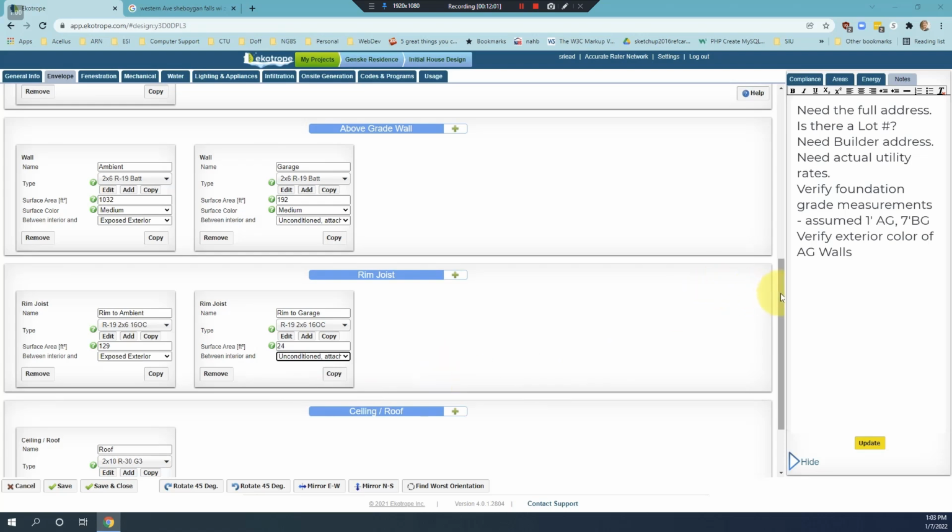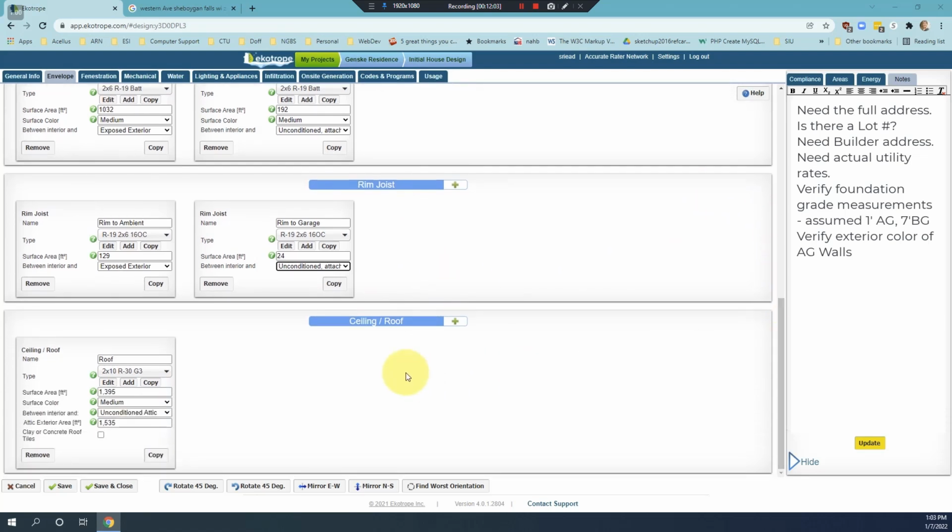Then we're going to work our way up the wall and go up to our ceiling or roof. In this building we have a sealed attic, so we're going to name this sealed attic. Our roof assembly type from our notes is truss 2x6 24" on center.